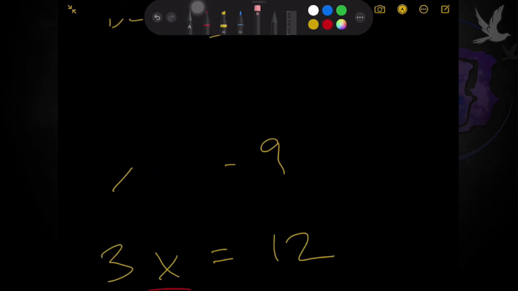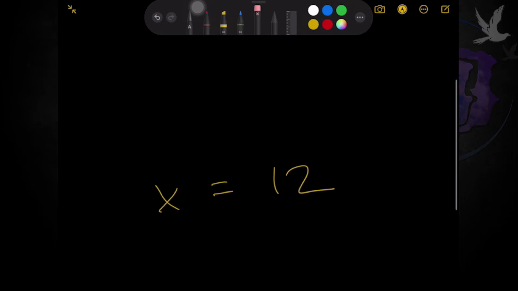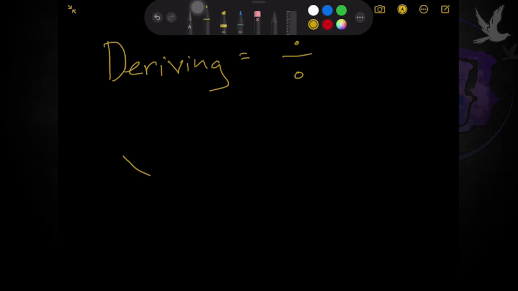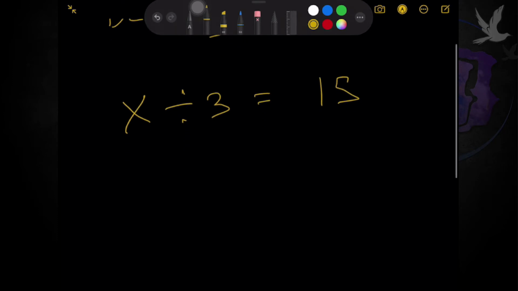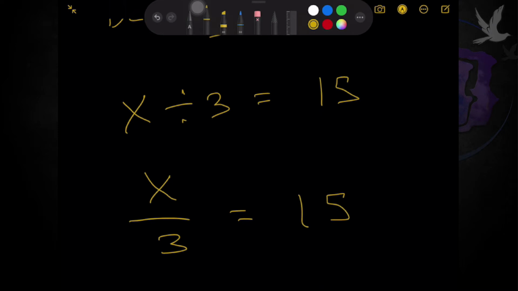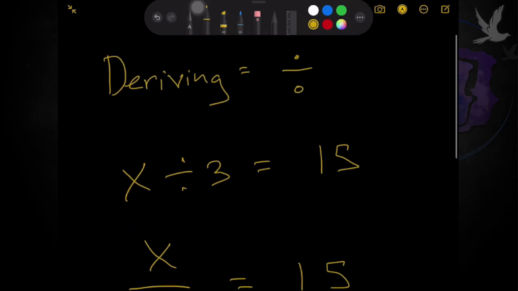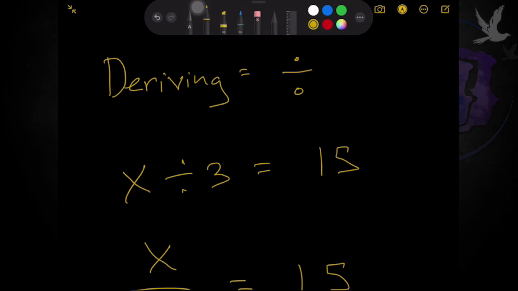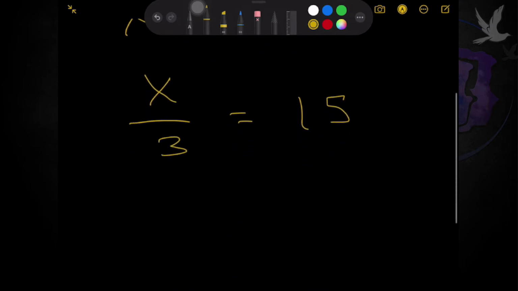Okay, so sa division kasi, mostly, fraction form yan pagdating natin sa higher mathematics. In other words, rarely kayong makakita, such as, for example, x divided by 3 equals, let's say, 15. Rare kayo makakita ng mga ganitong equation. Rather, this will be written as x over 3 equals 15. Okay. So, if mapapansin niyo, deriving process natin is involving division. And in this case, it forms like a fraction.